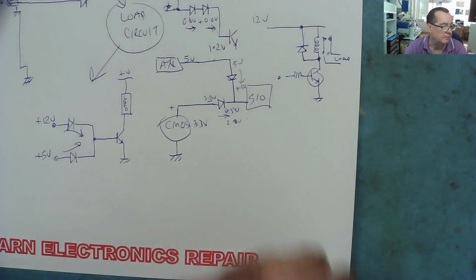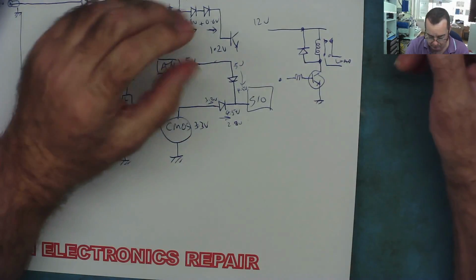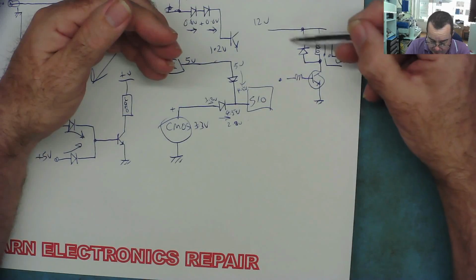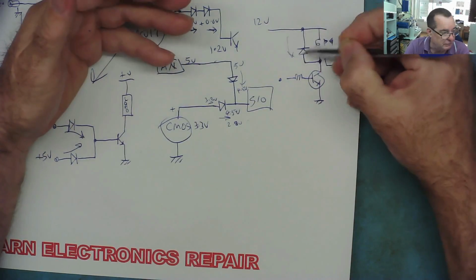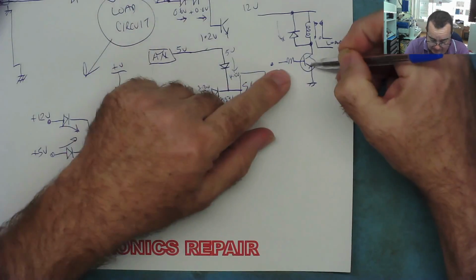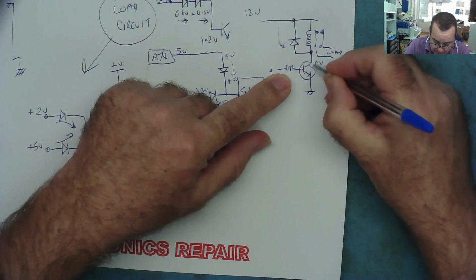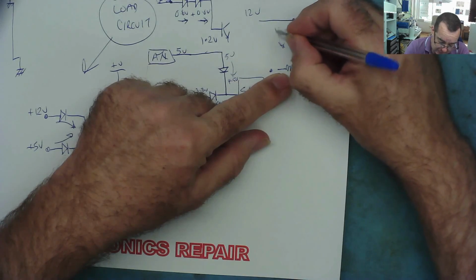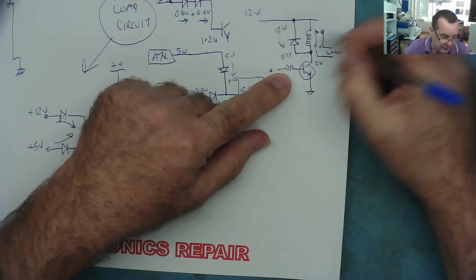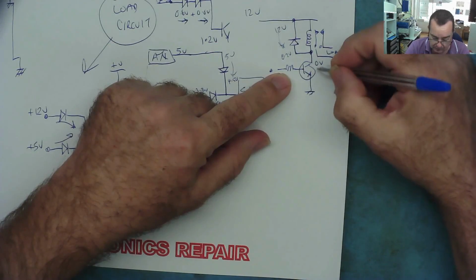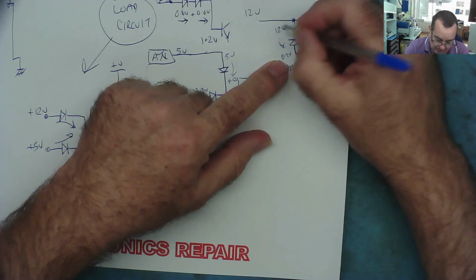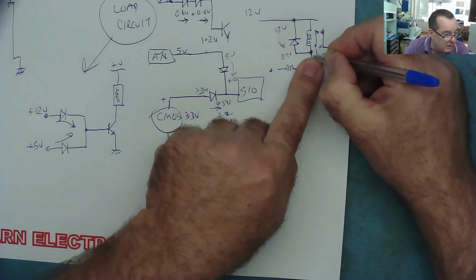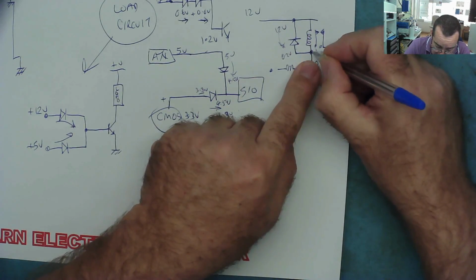connected across the relay. Now, if you've been understanding what I've said to you earlier, this diode cannot conduct in this direction. It's reverse biased. When this transistor is switched on, there's near enough 0 volts here, about 0.2, but there's almost 0 volts here. So this diode has 12 volts on one end and 0.2 volts on the other end, so it can't conduct. When the transistor is switched off, this has got 12 volts on one end, and it's now got 12 volts on the other end, because this is open circuit. So the 12 volts is also here on this end of the coil.